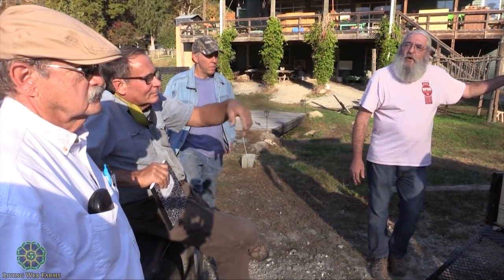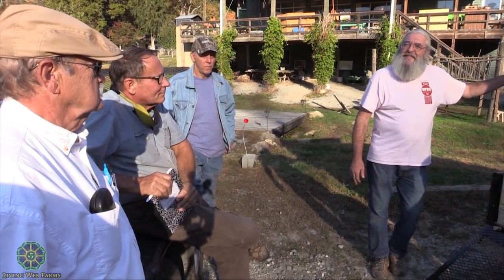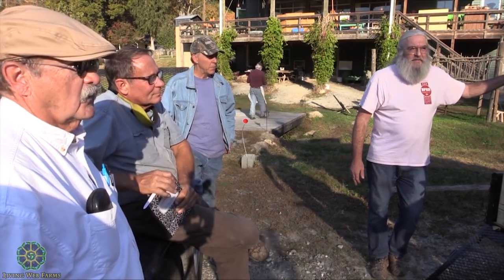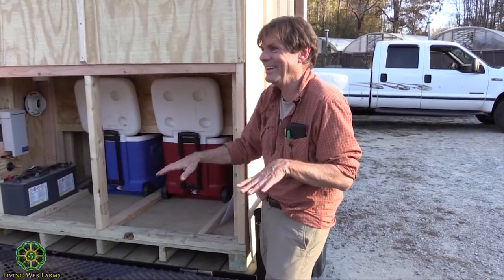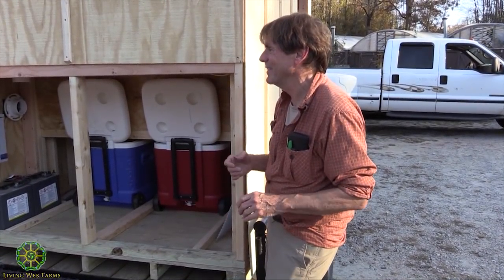The flies are no gap. Yeah, it's sealed. It's an airtight seal with the lid. The seats are glued to the... How is the intern going to clean them? Well, you lift the top lid off.